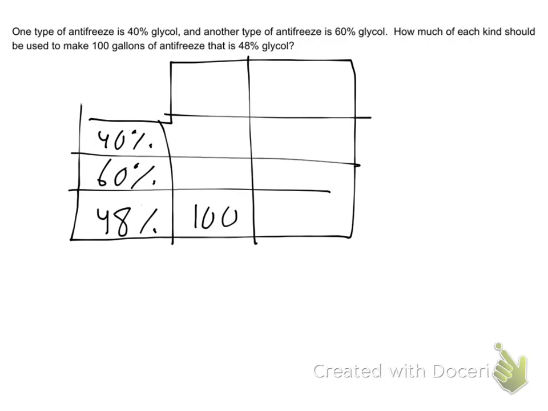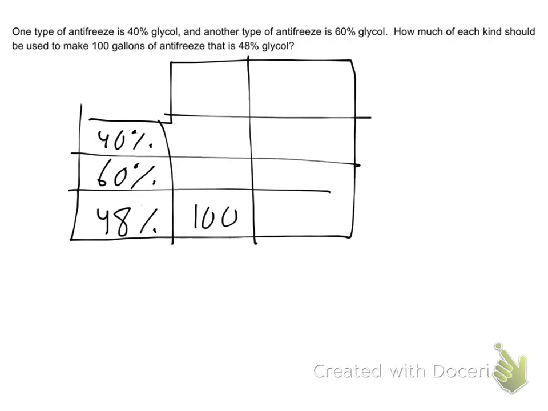So if I said there was 20 gallons of the 40, how many gallons of 60? 80. If there was 50, then it would be 50-50. But if it was 50-50, you would be right down in the middle and you'd be at 50%. Does everybody kind of see that? If you had the same amount of each, you just average the two together. But so you know you're going to have more than 50 gallons of that 40%. Can you guys visualize that as well?